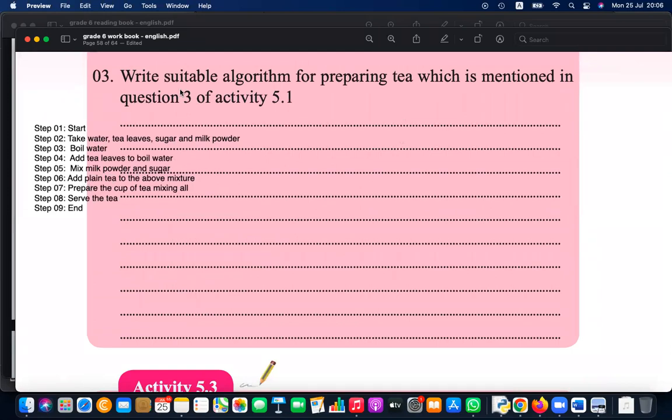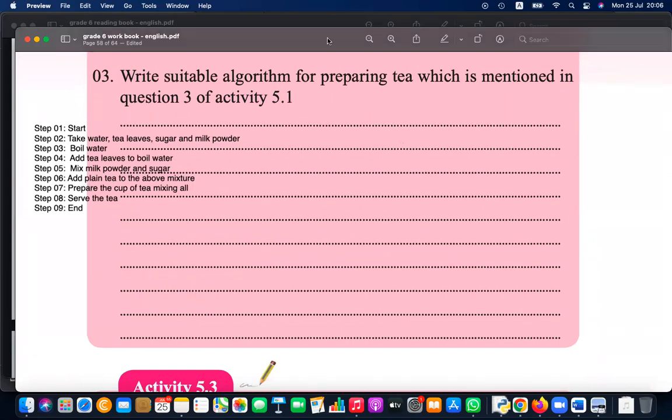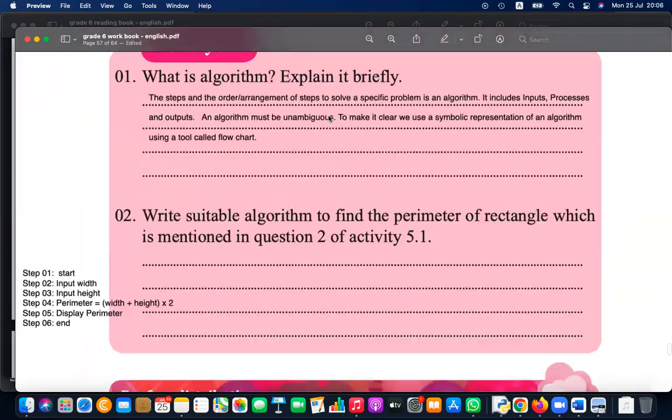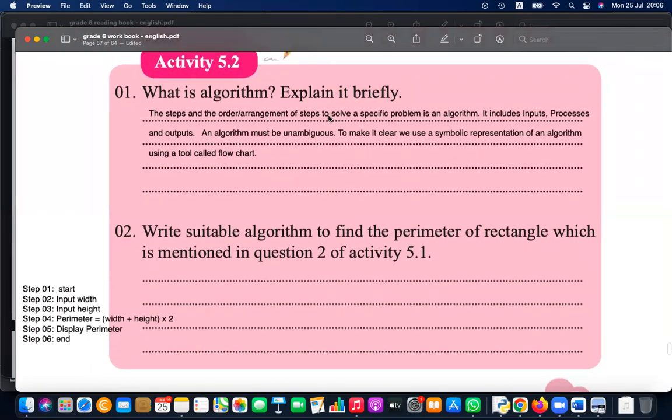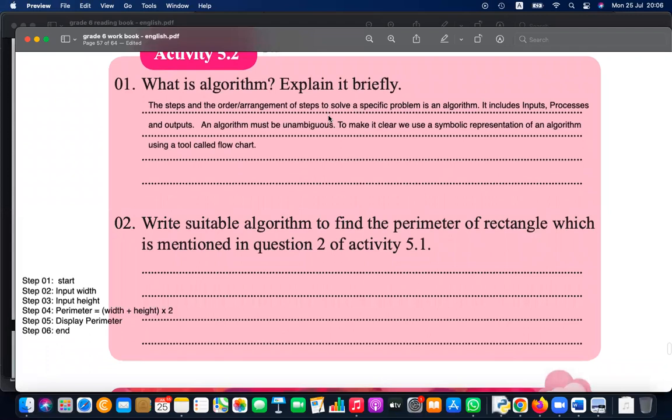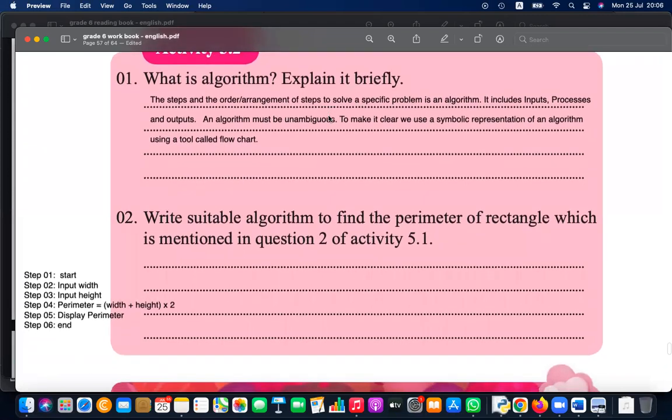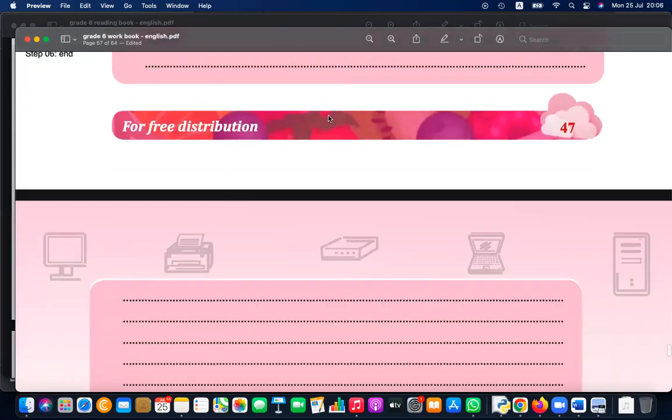Excuse me, sir. Yes. Can you show me the first one again? Yeah, please take a screenshot quickly. This one, right? Okay. So you can watch the video and write down that, right? So if you are still unable to do that.